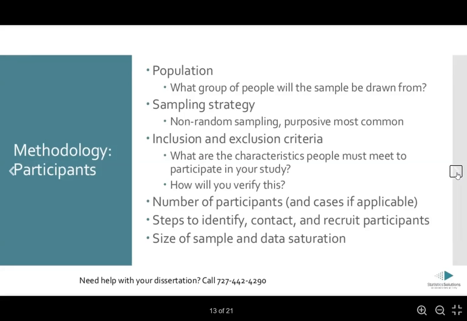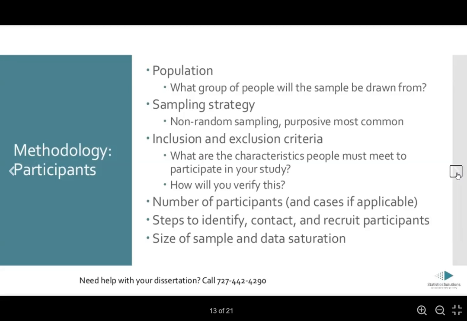And for that reason, this isn't like a random sample where I'm going to be just standing in the hospital and every third person asking them to participate in the study. I'm specifically looking for those very specific characteristics, right? So that's why I would use a purposive sampling strategy.